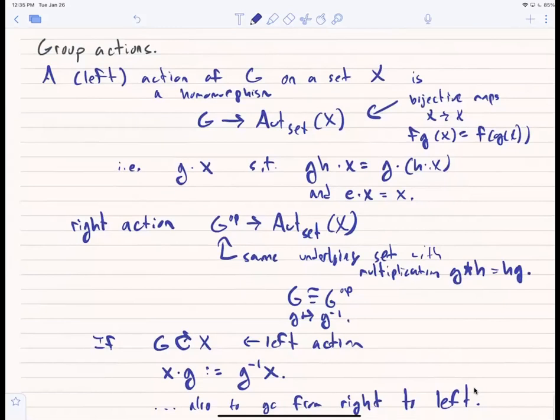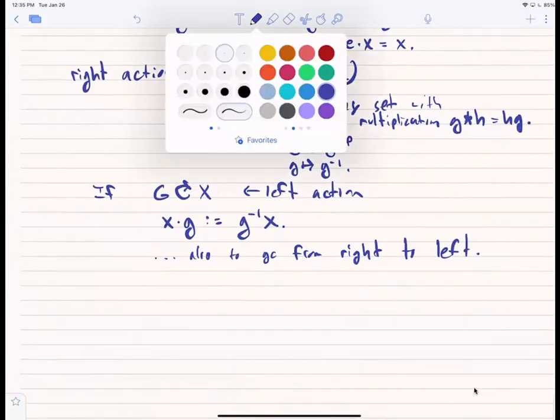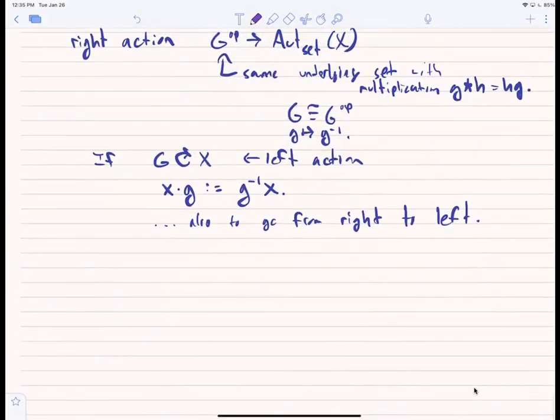Okay, good. So hopefully you've all seen some group actions before. Otherwise, that wasn't a very good introduction to group actions. But I think probably most of you encountered this in your undergraduate classes. And I guess we'll find out, because why don't you give me some examples of group actions?